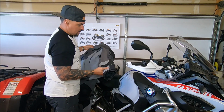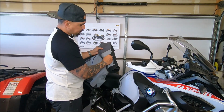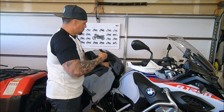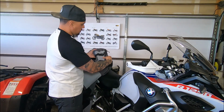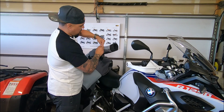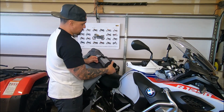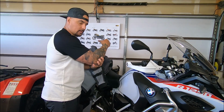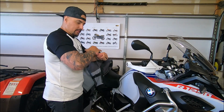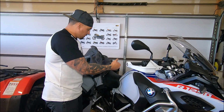This is the cinch, I don't know what the actual terminology is for it, but this cinch down system allows you to pull the armor in over your elbow to tighten it up, and then just pop it and loosen it up. That way it keeps the elbow armor tight and not loosening down. Again, what I do when I put the coat on, I just run my thumb in there, push the armor back as far as it'll go, and then just cinch it down.